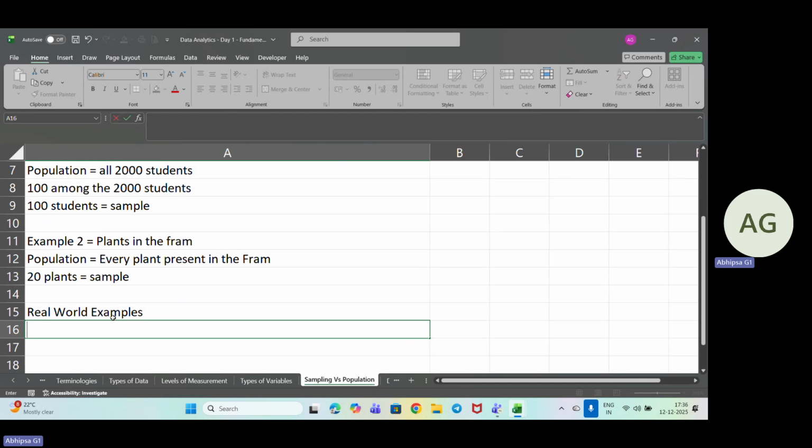Okay, so let's take a real world example, in a kind of storytelling way, so that it is easier for you to understand. Suppose you have a large jar of 10,000 colorful jelly beans, right?